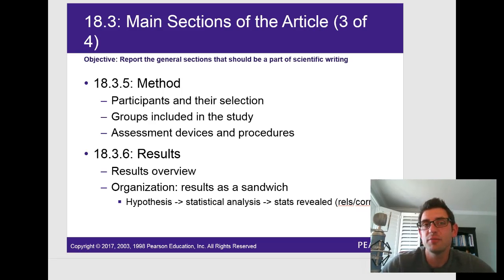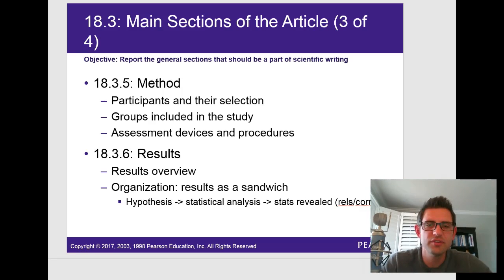And what Kasdan's going to say about the measures is, don't just say, well, so-and-so, Johnson & Johnson in 1997 used this same method, so we thought we'd use that one too. Because 20, 30 years ago, methods may have been used because there was nothing else available, and now there is something else available, right? So it may be outdated. So it's always important to not just say, we used it because somebody else did, but to say we used it because it's been demonstrated to be valid and effective in recent studies. No other effective measures were available, right? So give more of a reason than just so-and-so already used it once.